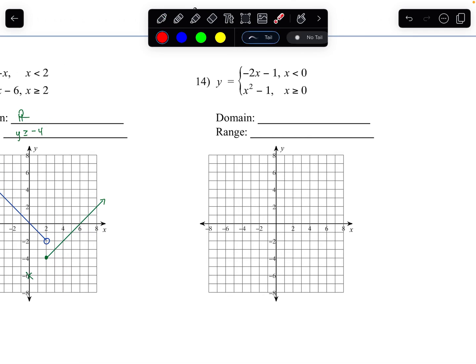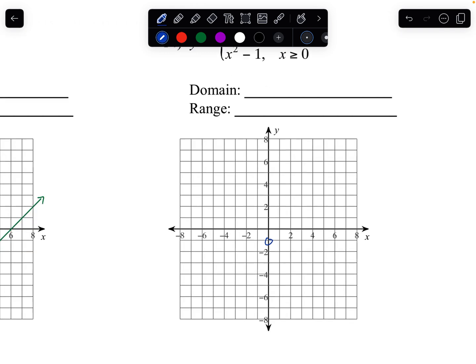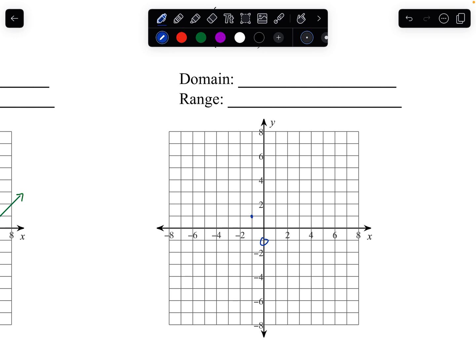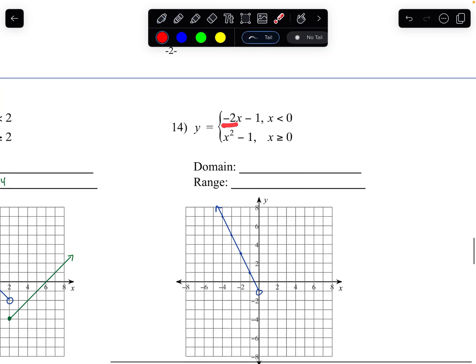Alright, in this case right here, we have a parabola. So, yeah, let's graph this one first. This is the linear function. We're only drawing it on the left side of the y-axis because that's when x is less than 0. So this one has a y-intercept at -1. That's going to be an open circle right there. And then it has a slope of -2. So make sure you draw this going down into the left. Again, this has negative slope, so it should be angled this way. So reading left to right, I should be decreasing.